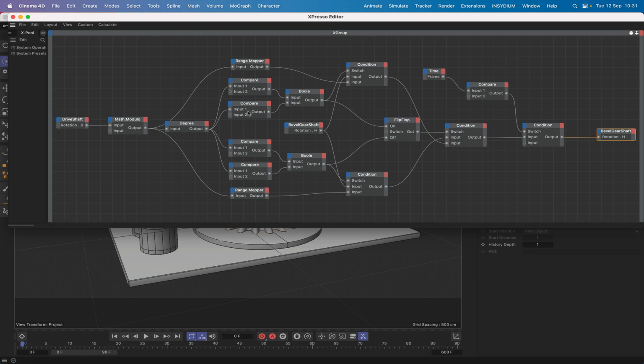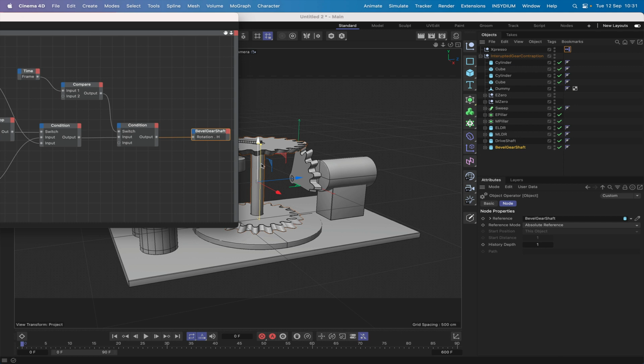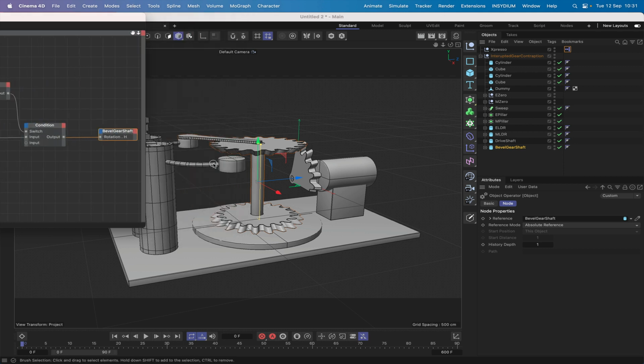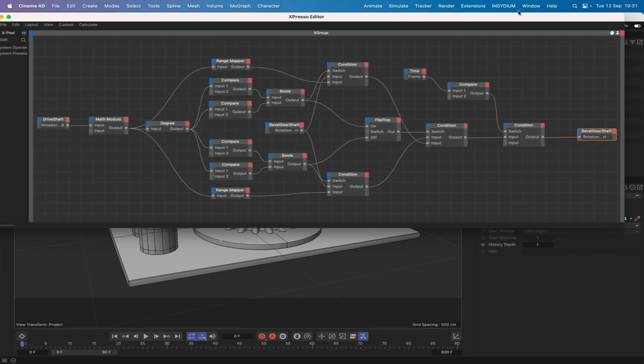And when it's between two states, we know that we need to switch to use our range mapper if we need the bevel gears shaft to move, and it will either move in an anti-clockwise or counterclockwise direction or a clockwise direction. And at all other times it will just remain in its current position, which will either be here or over here. This will swing through this arc and it will rotate to over here. So that's all this is doing. It's just allowing us to synchronize all of that.